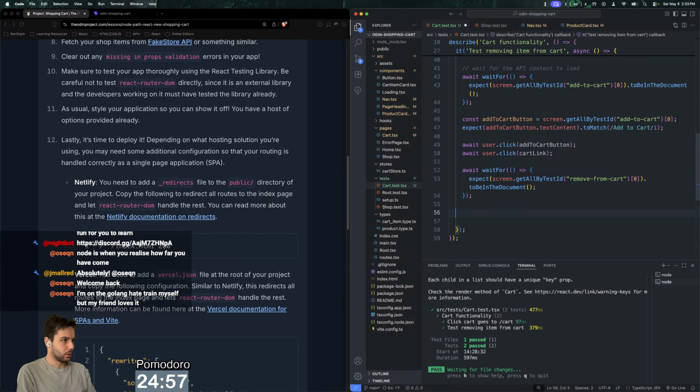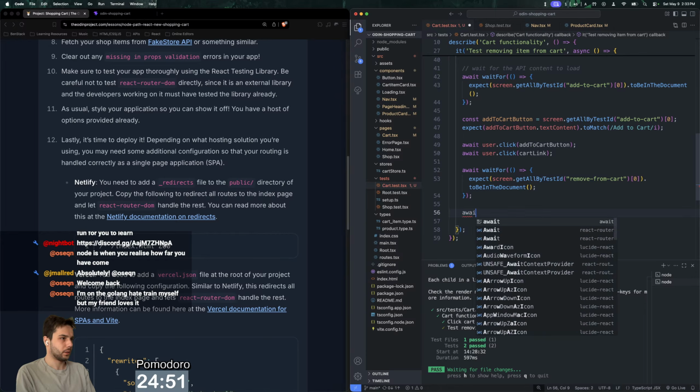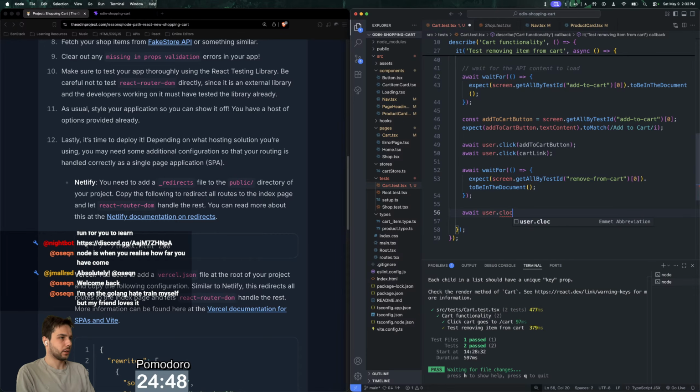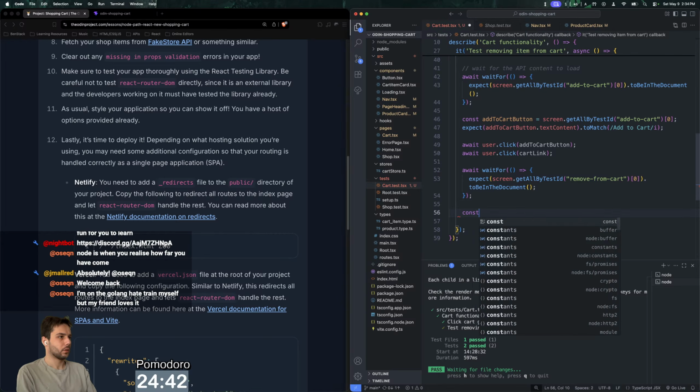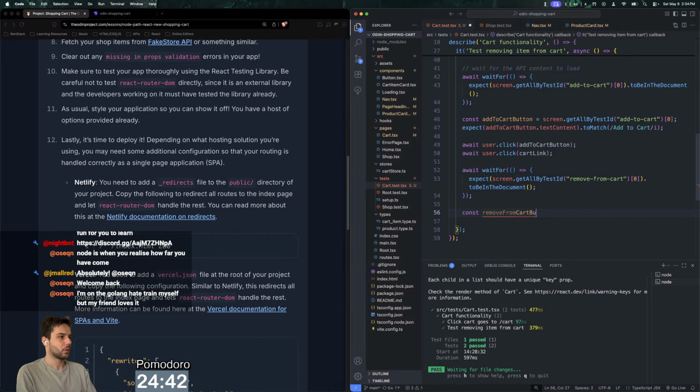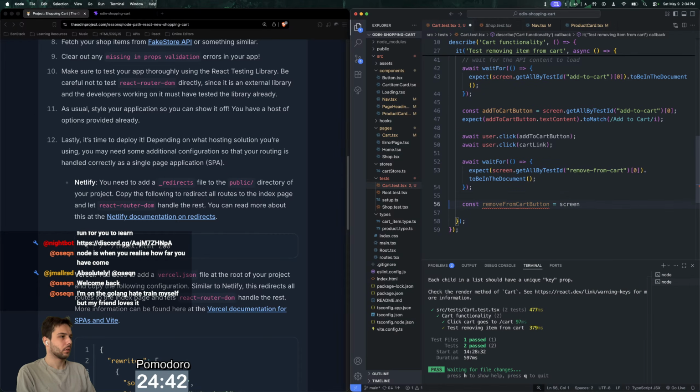Okay, so we wait for that. We get the remove from cart, and then we wait user.click. Oh, and then I need that button, don't I? So I actually need to get that button. It's going to be this.